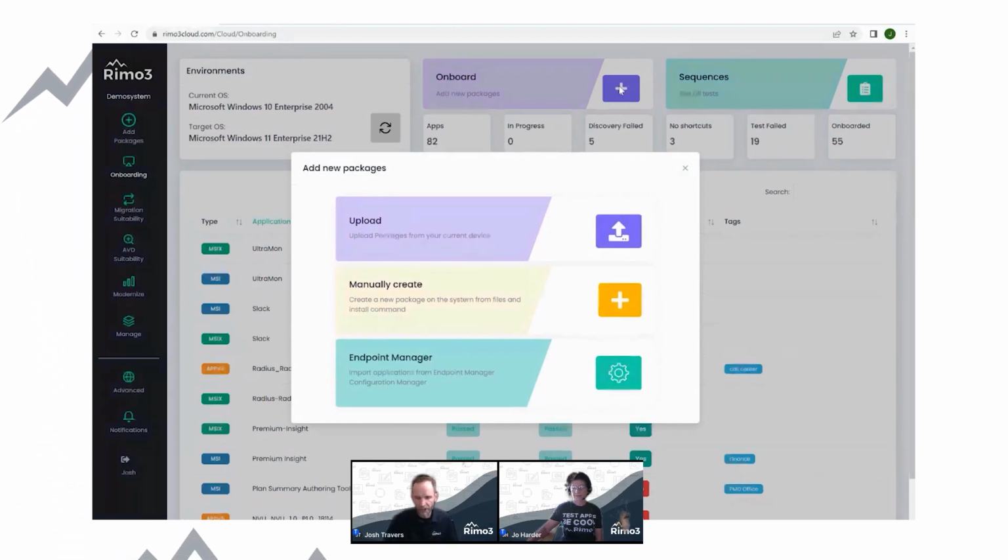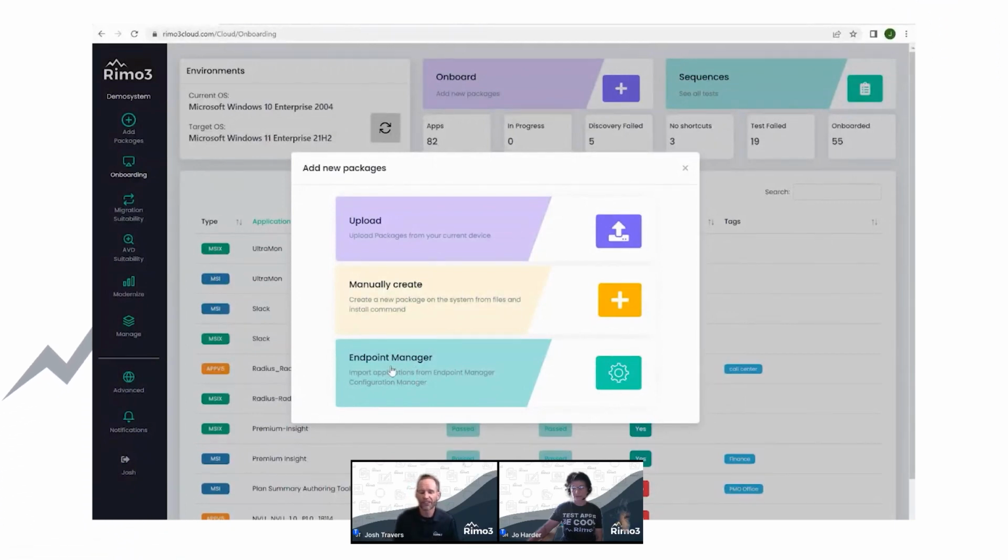And the advantages here is, one, it's an automated way to retrieve your entire application portfolio. But what comes along with that is years of packaging logic. All of that information, all of the scripts, all of the catalog data that supports that application to operate in your environment. One of the things we pride ourselves here at Remo3 is we're not just testing applications against Windows operating systems. We're testing your applications against your configured Windows operating systems. And the results drastically change once we take into consideration those years of, call it technical debt or call it packaging scripting logic that exists in a repository like SCCM.